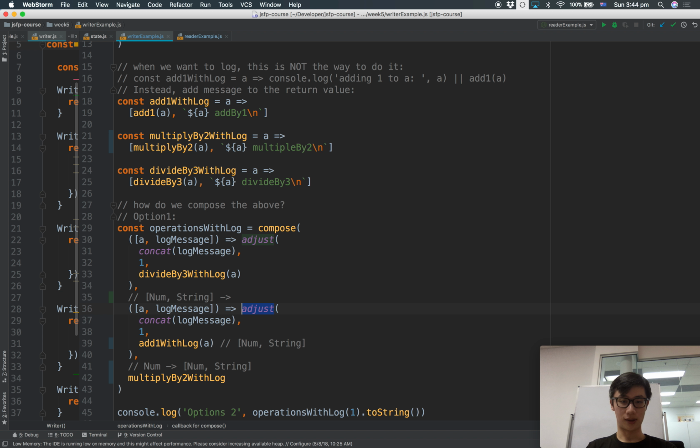Then what I do is I call adjust. Adjust this array at element index 1. That means adjusting this string by concatenating the last log message. So that means I get number, string as well, because I just concatenate another string on top of it. It still doesn't change the type signature.